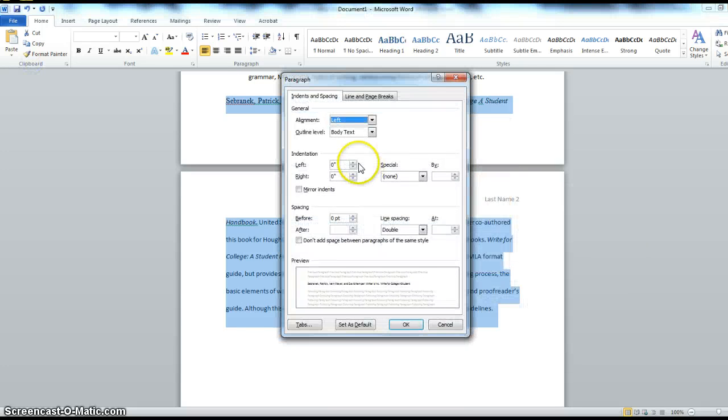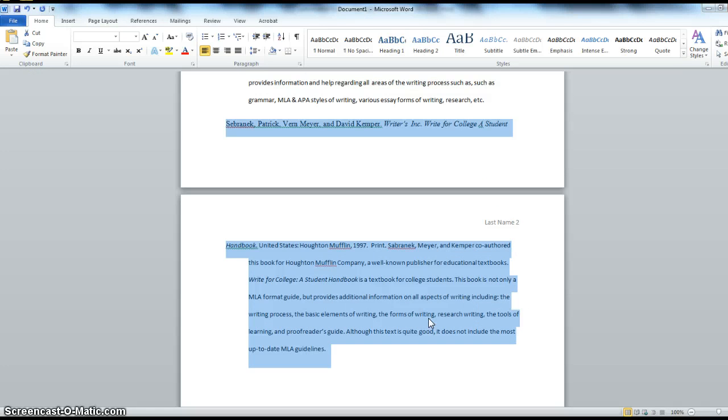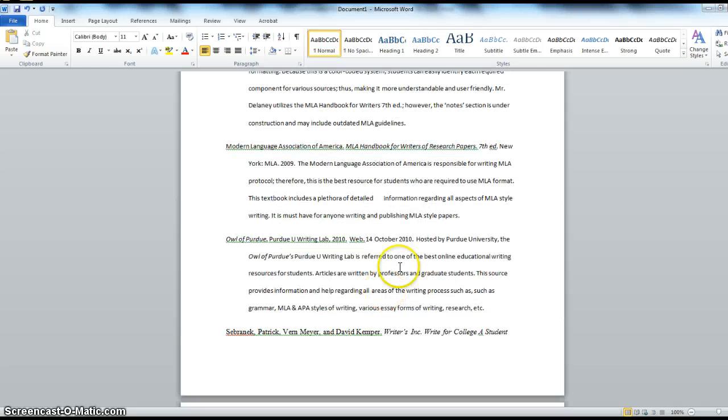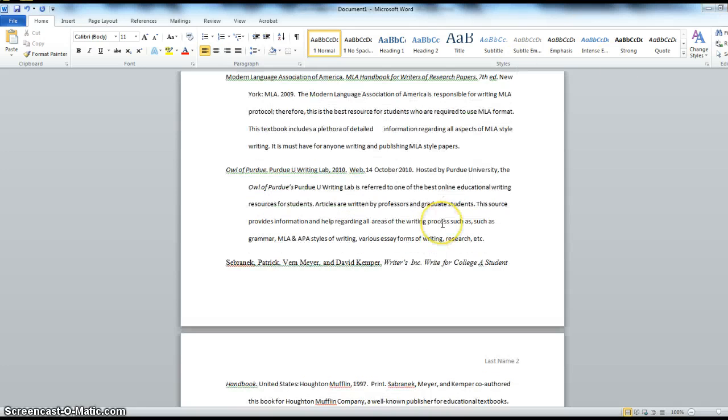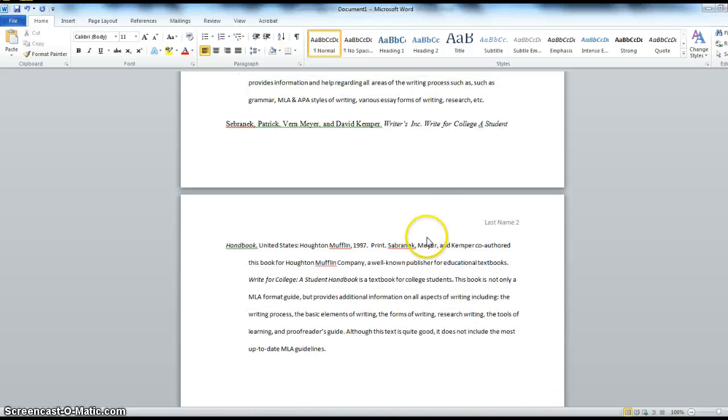And once you've gone through this process for each one of your annotations, you'll want to go back and double check to make sure that everything is correct. Remember that things that were underlined on your cards are going to be italicized in type. And see how the annotation flows directly after the citation. Make sure that everything's spelled correctly. You definitely have your header correct up there. It should look like this when you're finished.